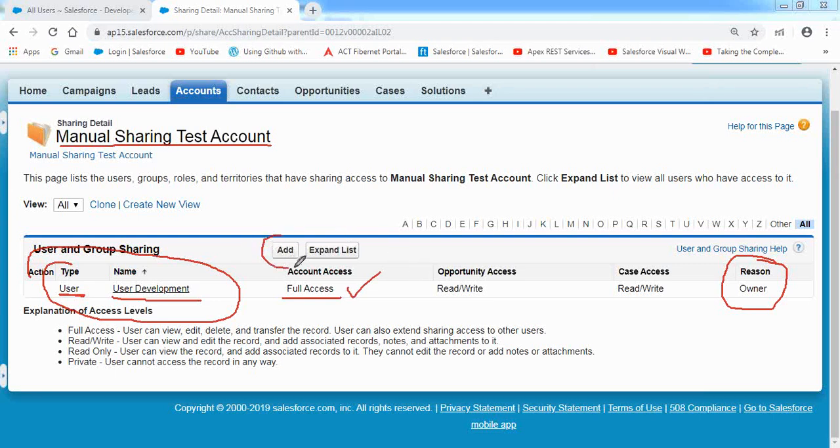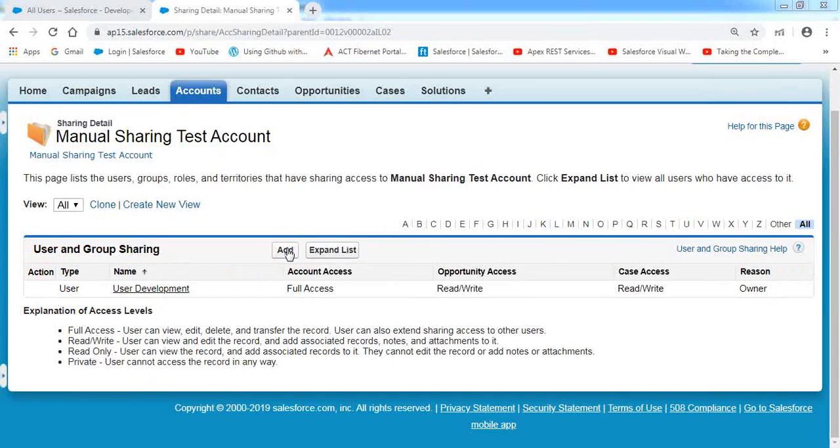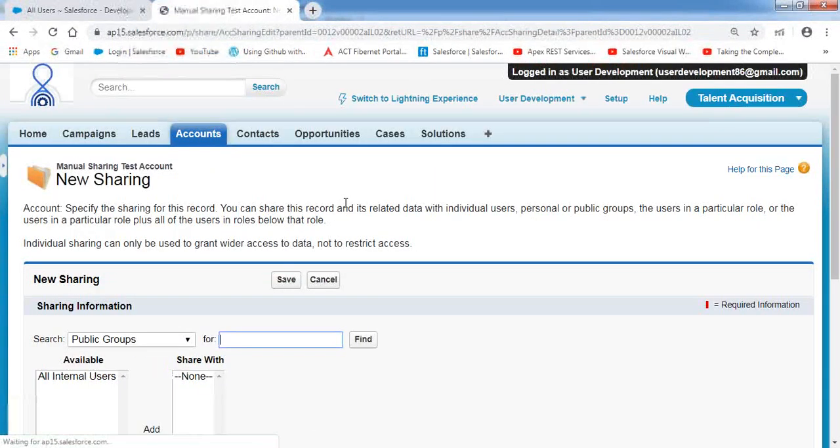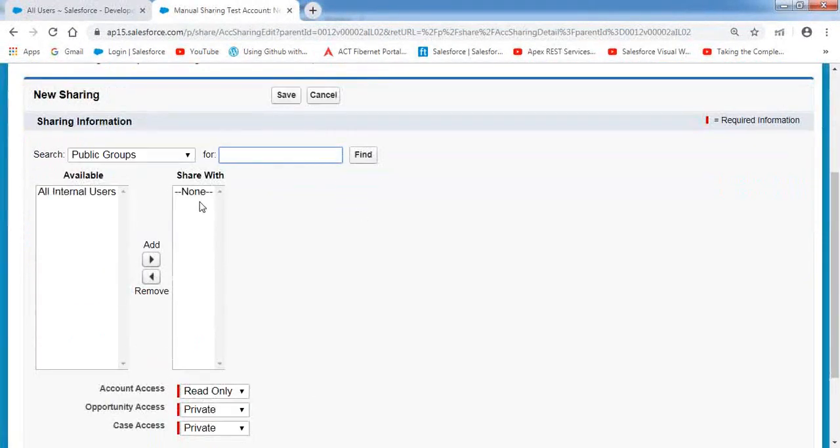At that time, we can add the users with whom you want to share the record. Click on this add button in order to share the record with people. That means add the users with whom you want to share the record. Whenever you want to share the record, you have to select the share with option, to whom you want to share the record. Upon sharing the record, Salesforce gives 4 mechanisms. We can select the recipient people in 4 ways.